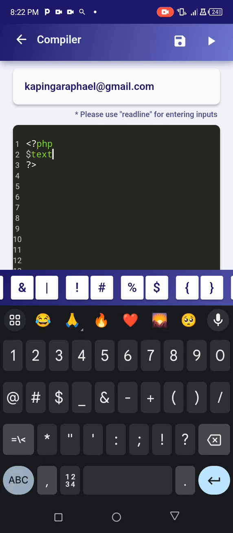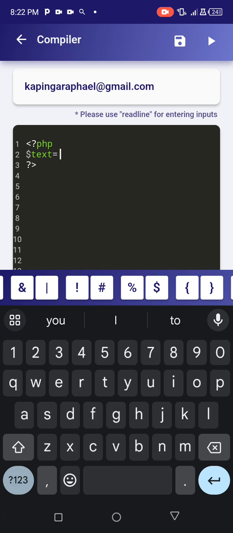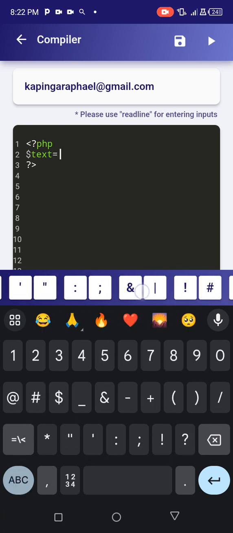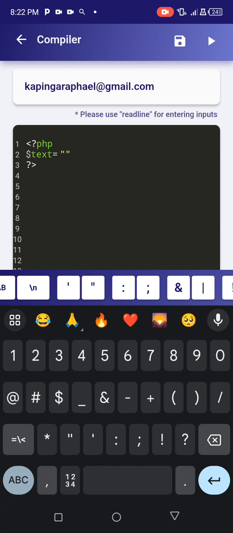Now, let's get started by initializing our first plain text by saying $text is equal to, then let's open the quotation marks and write what we want to put into the tokens.